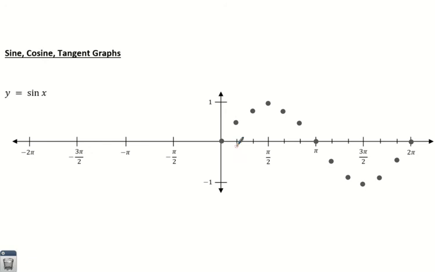Now remember, we could have plugged in a lot of other values, right? Like, you know, we could have plugged in, let's see, this is essentially 30 degrees, right? What if we plugged in the radian value for 10 degrees? You know, what if we plugged in this? We'd get a dot somewhere, right? So again, this is not a new concept. It's not just these dots. It's many other dots. So we connect the dots. Okay? And so we get this sine curve. And that's what the sine graph looks like.